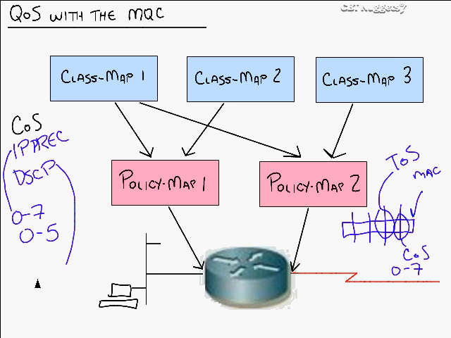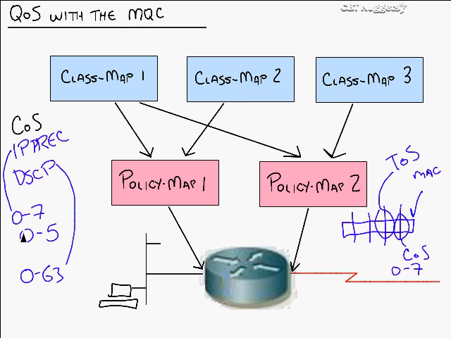DSCP, on the other hand, gives us values from 0 through 63. That gives us a lot more flexibility with what we can mark our packets as, because really you're never going to use 63 different classes of traffic, because you don't usually have more than 63 groups of traffic. I'm not talking about applications, I'm talking groups of traffic. You saw that I grouped all the P2P applications under one class called junk traffic. So we have these different ways of marking our packets. Depending on the router platform and IOS you have, you could use one or both of these for backwards compatibility purposes.